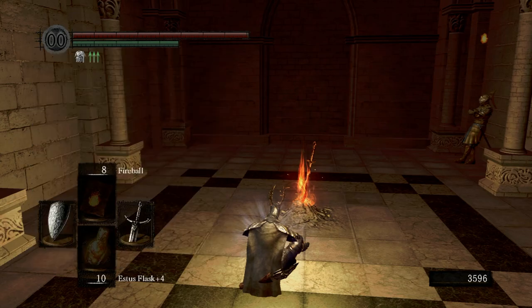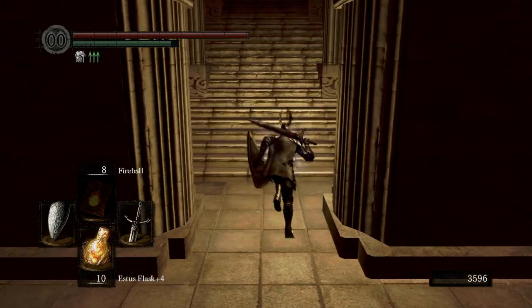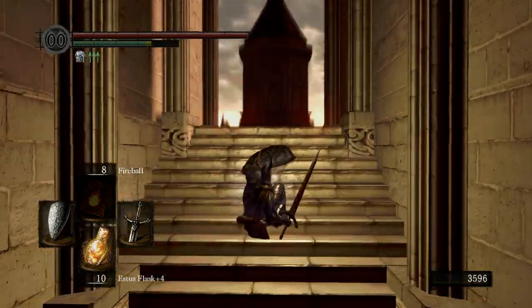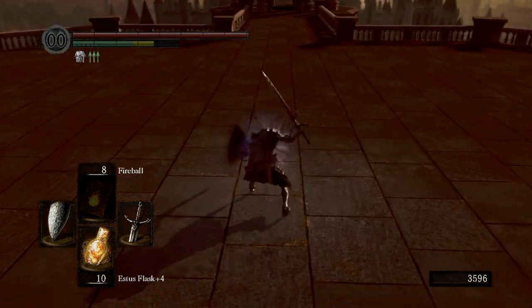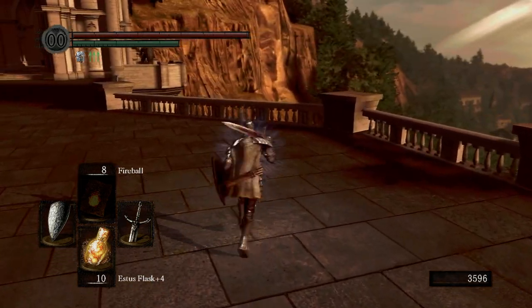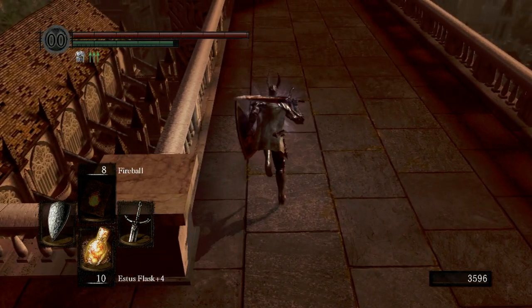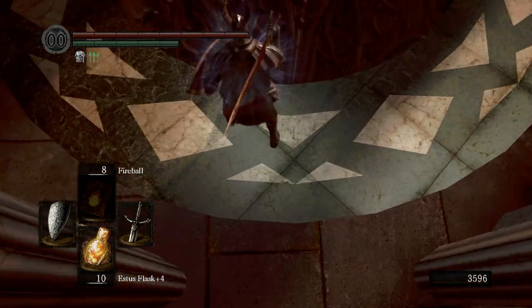But yeah, that's really it for Anor Londo. Actually, what I might do now is try to kill Gwyn. I've never killed Gwyn before, but I am gonna try. We don't have that, I don't think. I think we're going to have to go the long way, whatever.